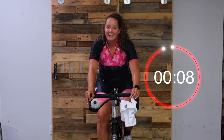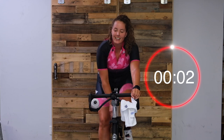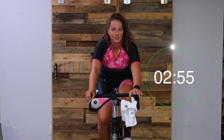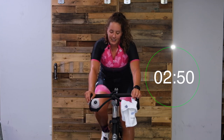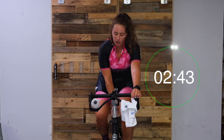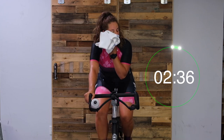Five seconds - we're going to start at 80. Two, one, here we go. 80 cadence - base of that climb. Visualize that hill. We're going to push up all the way to the top together. Find that 80, nice and smooth. And then we'll start turning it up on this hill.